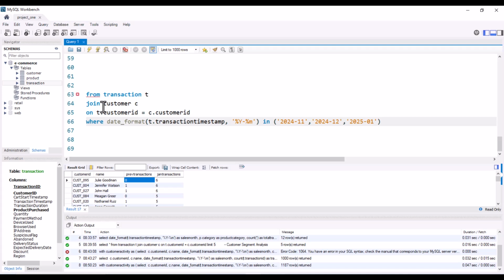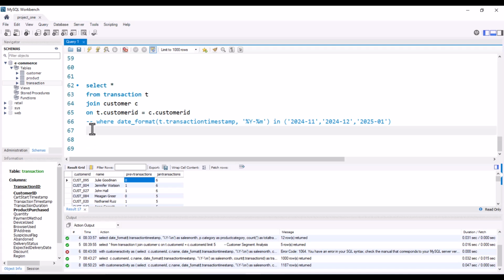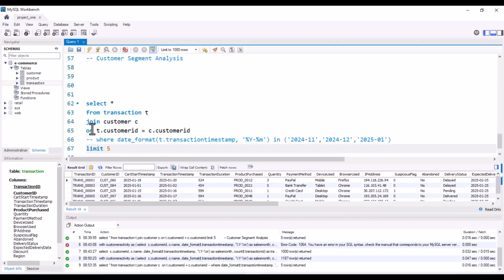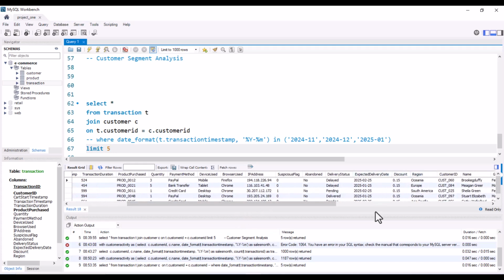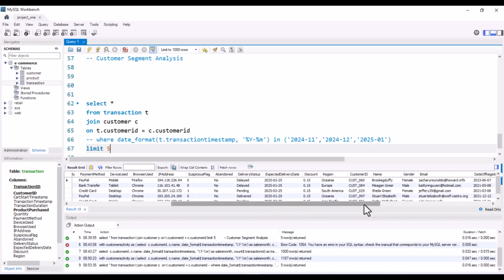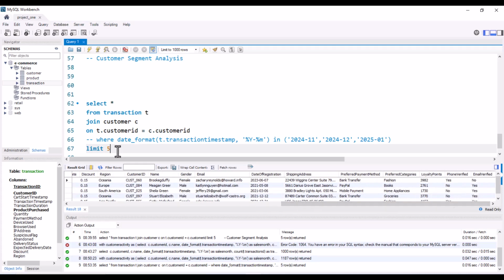But before doing that, whenever you are joining two tables together or more, verify if they are correctly being joined before performing any query on it. So let us verify that by simply limiting it to, let's say, the first five entries. Control Enter. These are transaction dates. Okay, it ends in the region table, the region field. Then customer ID starts from there. All right, you are good to go. So where our dates, transaction time, equals all this. All right.